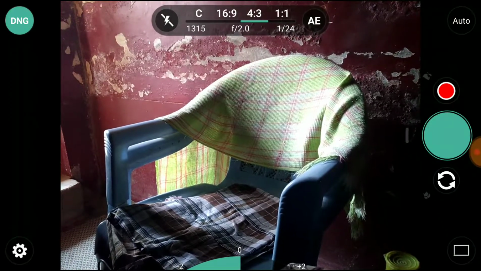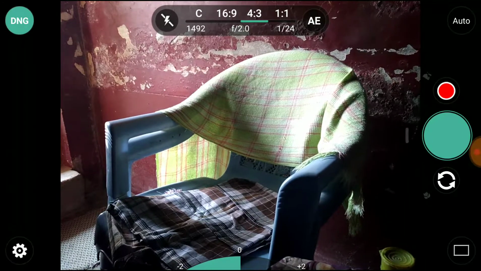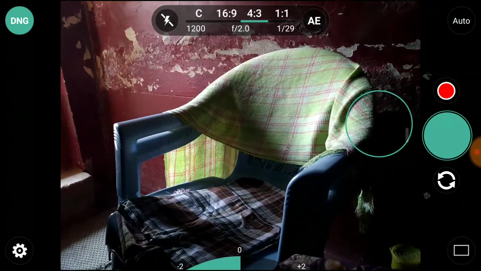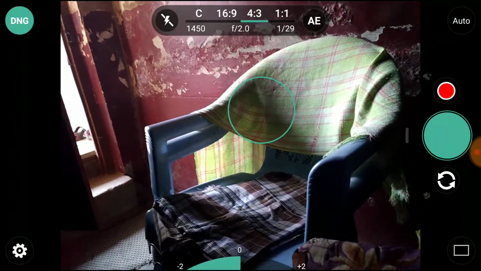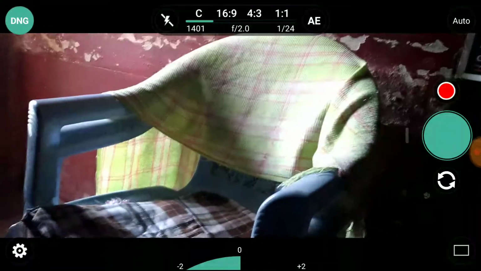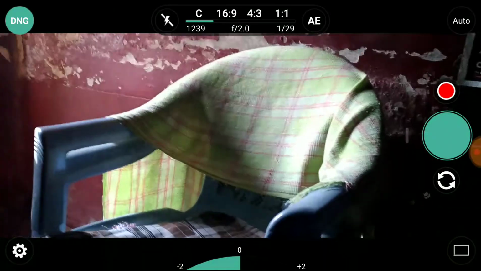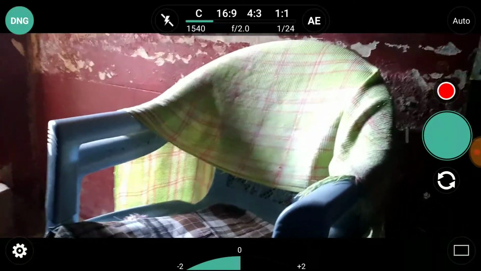So in this video, I'll talk about Proshot. It is a basic filming app for smartphones. You might have a doubt: how is this app useful for filming? I will reveal it right now. It is useful for the 21:9 ratio. You can see here, you will feel the cinematic bars here and there.